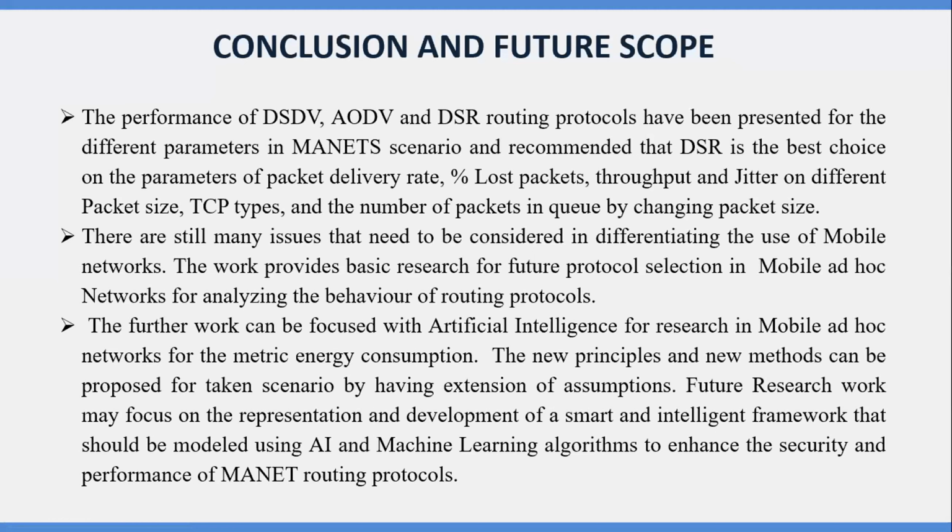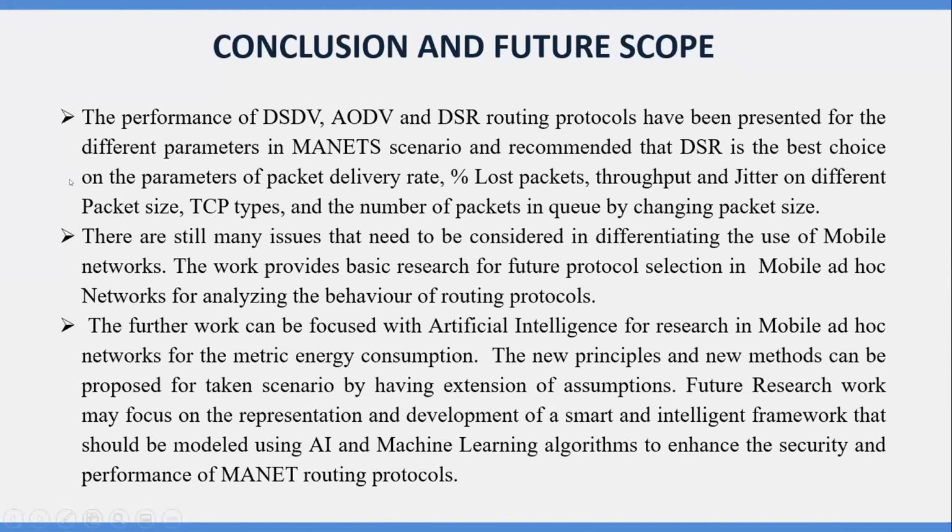As for future scope, there are still many issues that need to be considered in differentiating the use of mobile networks. The work provides basic research for future protocol selection in mobile ad hoc networks for analyzing the behavior of protocols. Further work can also focus on artificial intelligence for research in mobile ad hoc networks.